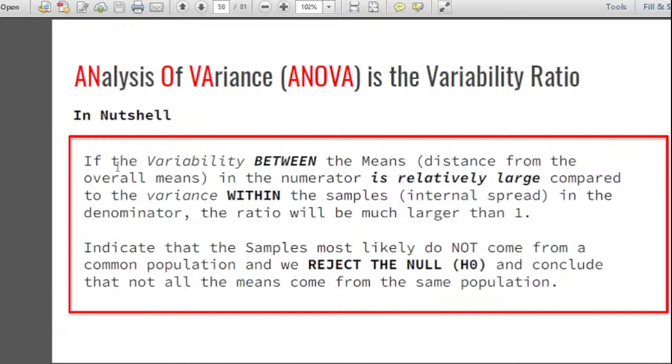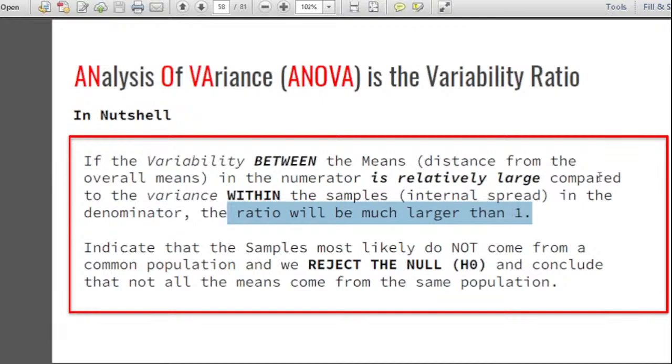Now think, if variability between the means, that is the numerator, right? Distance from the overall means or the grand mean, is relatively large compared to variance within the samples, in the denominator, the ratio will be greater than 1.